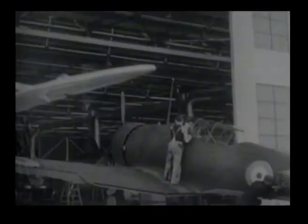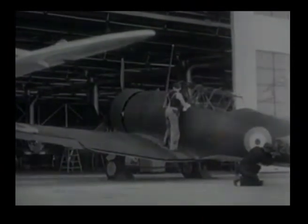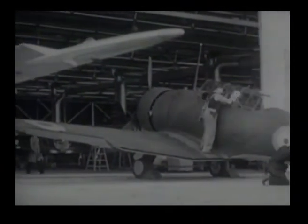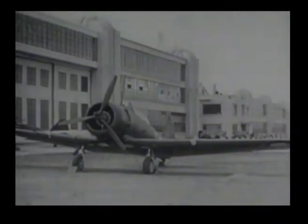For her defense, she now makes her own warplanes, and in a year creates one of the greatest aircraft factories in the world at Fisherman's Bend, Melbourne. Here on the tarmac, outside the Commonwealth Aircraft Corporation's factory, is an Australian-made Wirraway, a trainer, fighter, bomber designed by Australian experts, made by Australian workmen from Australian materials.